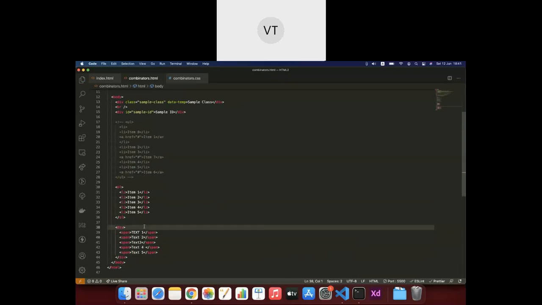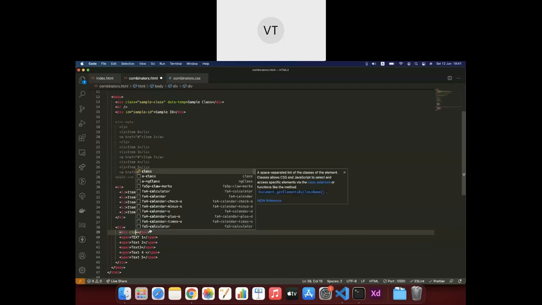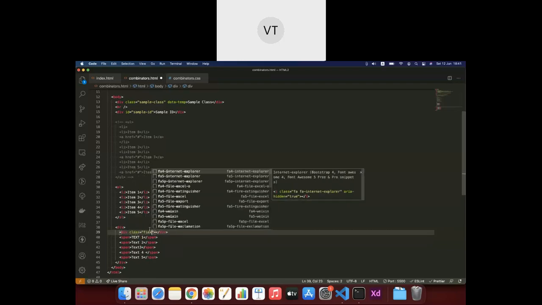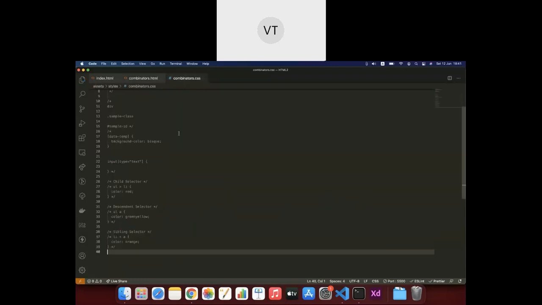We have 5 span elements, and I'm going to add a div here first. I'm going to refer to it as first, and then I use the tilde, which refers to a general sibling selector, and I'm typing span here.